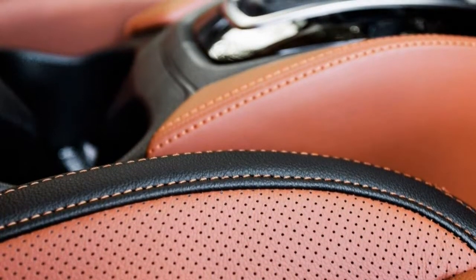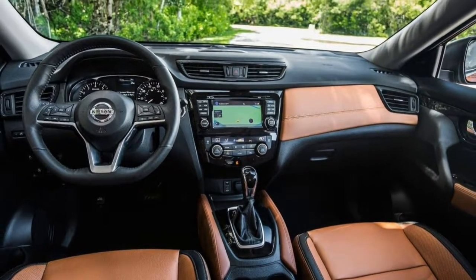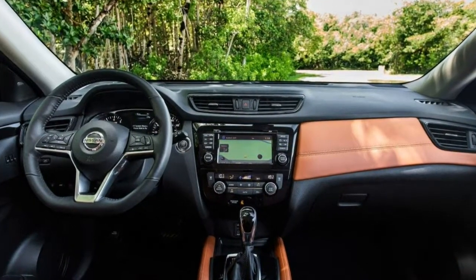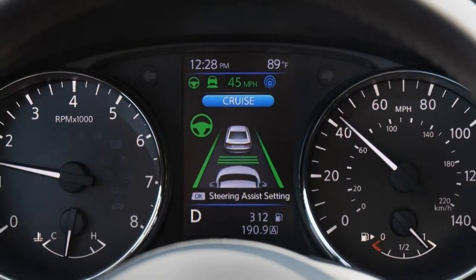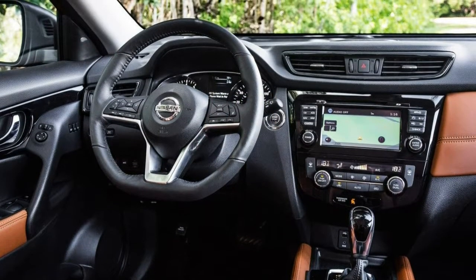And there's a lot to like. Cabin and seat comfort are excellent, as are cargo space and utility. The Rogue's ability to seat up to 7 passengers gives it a notable advantage among compact crossovers, and its upscale interior materials and design give the cabin a classy feel. 70 cubic feet of cargo space also makes it one of the roomier and more versatile small SUVs around.